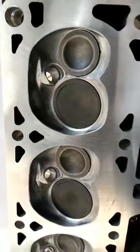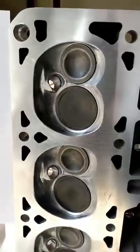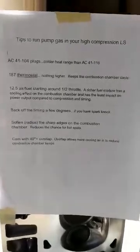I'm going to give you some tips on how to run a high compression LS motor on pumped gas, because we all know compression makes power. I'll start with a couple of the easy ones. They're external and can be done to any motor.